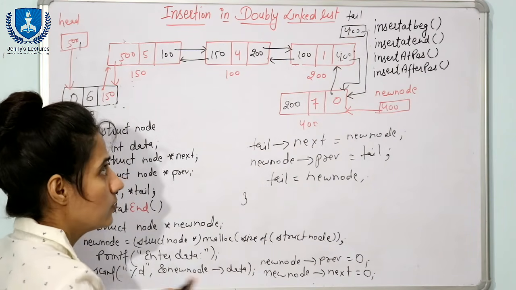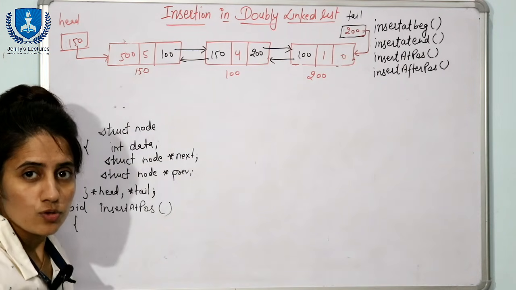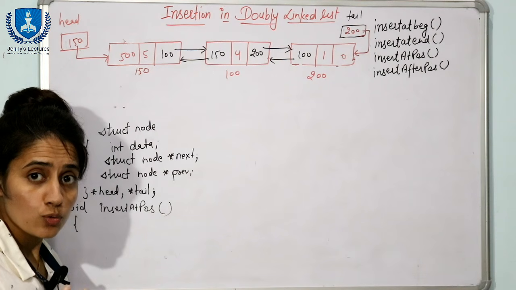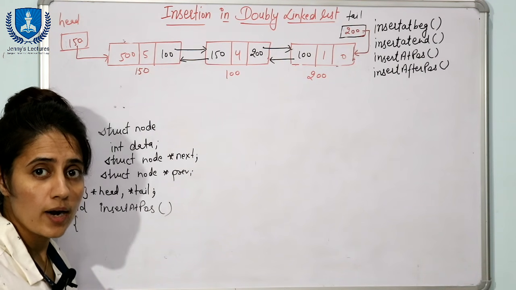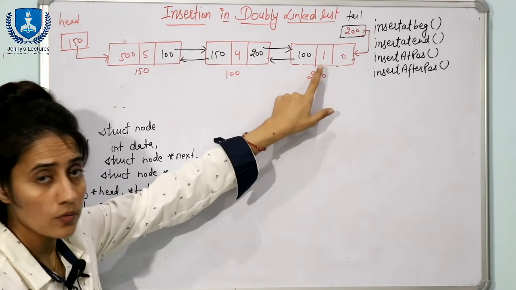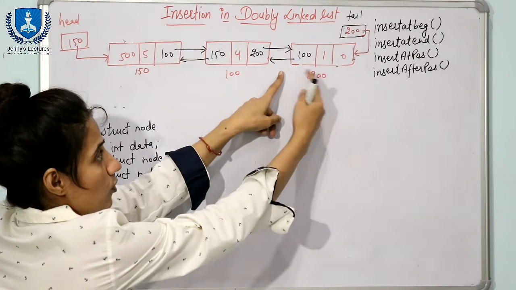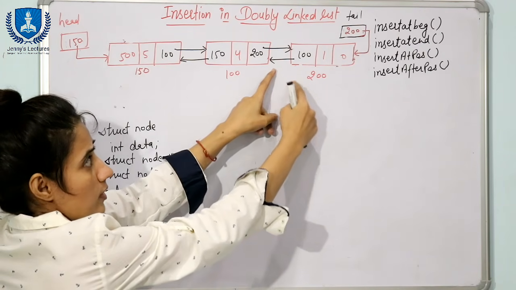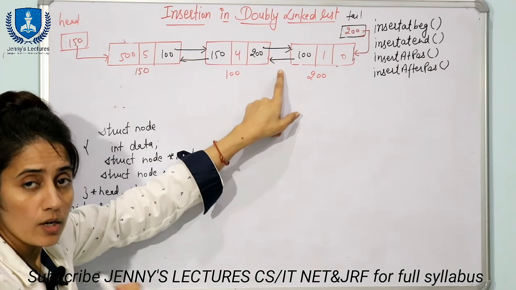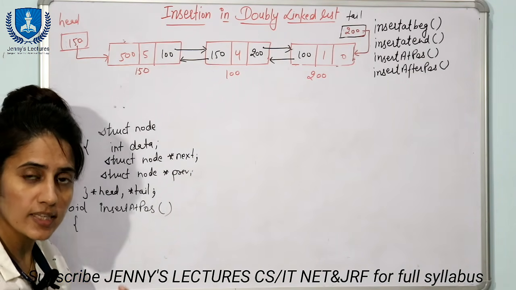Now the next thing is how you can insert at any specific position. So now we will insert a node at a specific position. Suppose the user enters that I want to insert a node at position 3. It means 1, 2 and 3. Here I want to insert, before this and after this, because the 3rd position is here only, after these two nodes.